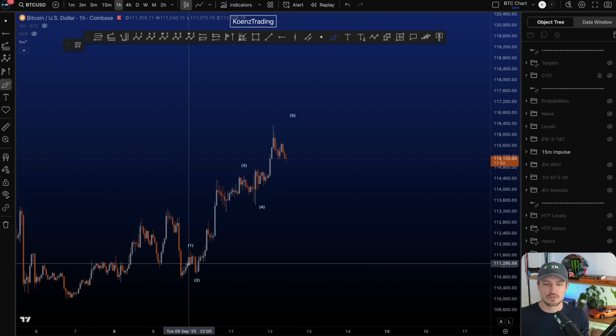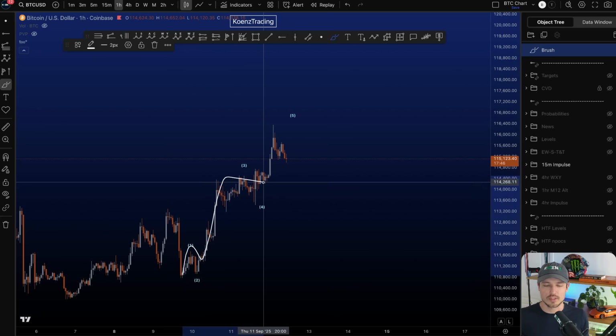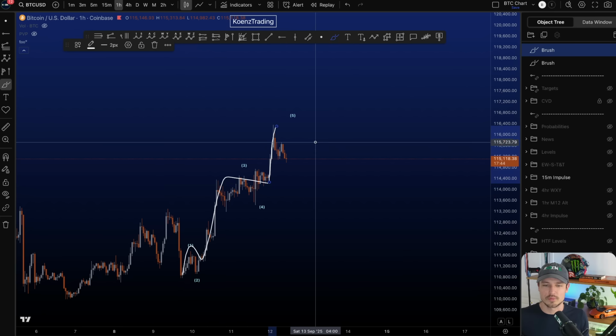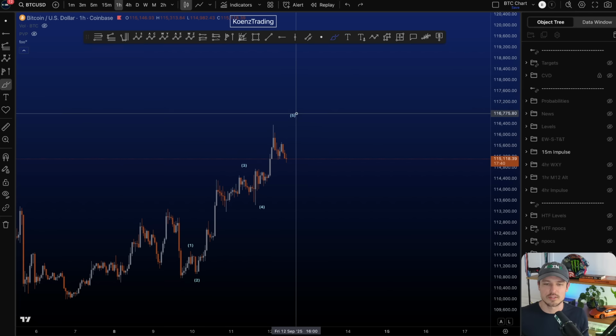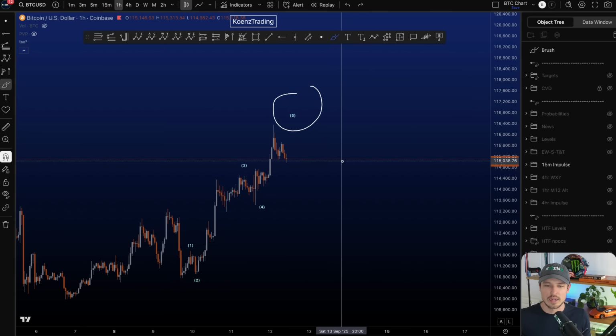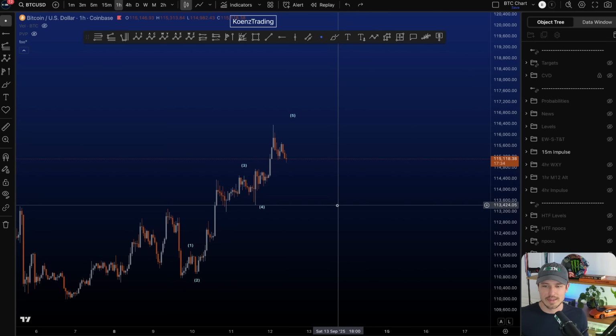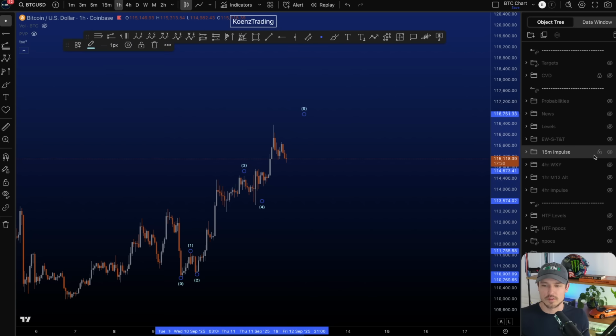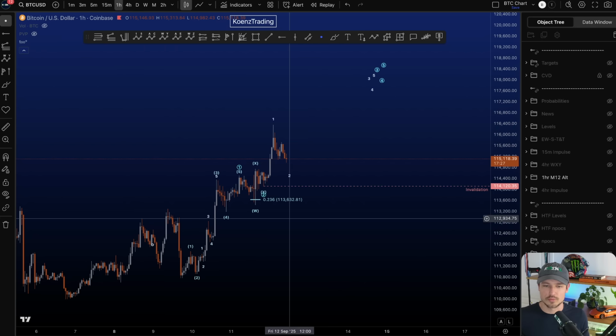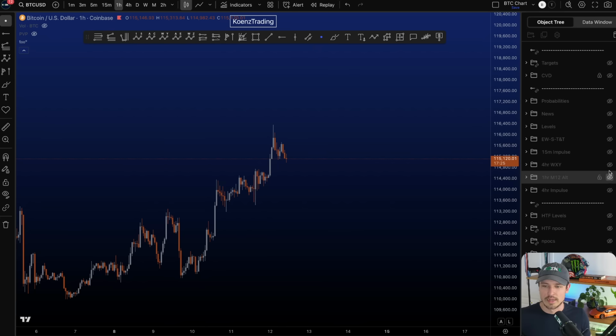But if we look at this structure just very, very simplistically, then 1, 2, 3 sideways range here, and then a 4 and possibly your 5 could be in, possibly here. Look for some higher resistances at 116.6, 118k, finish 5, and then move towards the downside. So this is a normal impulse to the upside after 5 retracement, and your most bullish option is a multi 1-2, and you continue towards the upside.